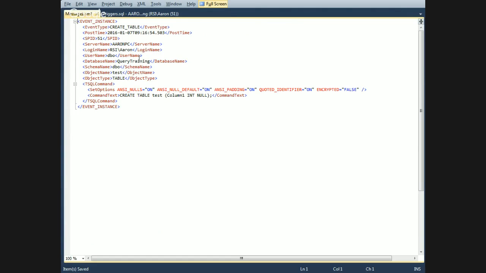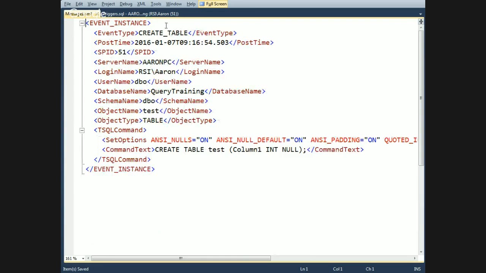We can see here this is all of the XML that is available in the event data variable when a table is created. You can see the event type, when it was done, the session ID, server name, login, database, schema, and so on. We can see the actual statement that was run.